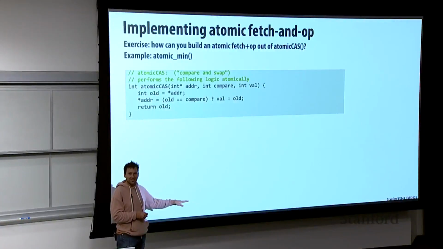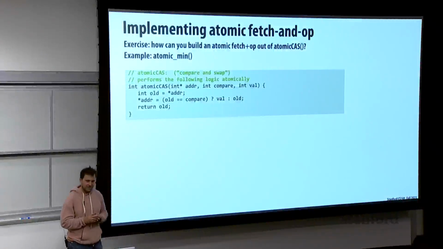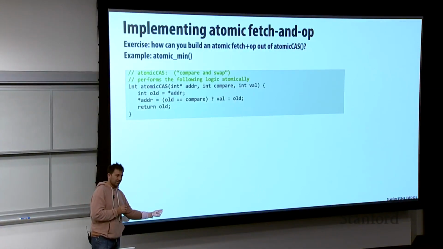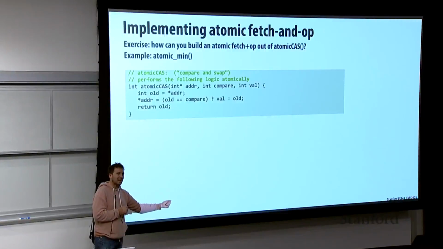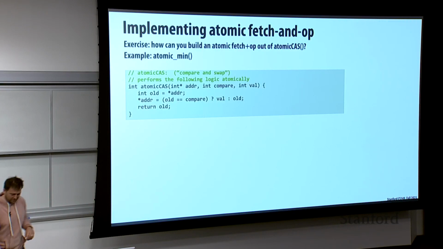That's the only thing that matters to me, right? So if I read the value from memory, compare it with my min, and go, oh, if my min's lower, I'm going to write my value, but I only want that to happen if the value in memory is the same as what it was when I got this whole thing started. It hasn't changed, right? That's exactly what compare and swap is going to do for me.